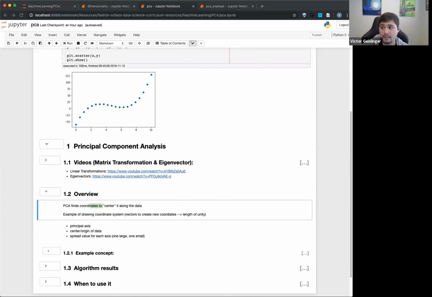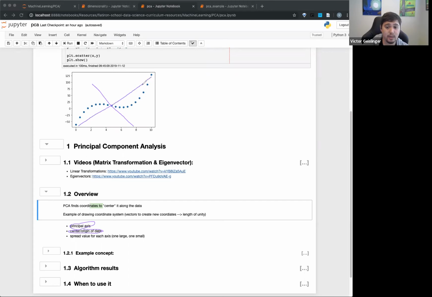I kind of drew this from last time, in the last notebook, where you can imagine drawing a line here, and then drawing a new axis right here. The center is right here essentially, and so we'd have 0, and then negative and positive. Basically, we're going to find the axes that contribute the most. So we are finding a principal axis, and we're finding the center and origin of the data on that axis.